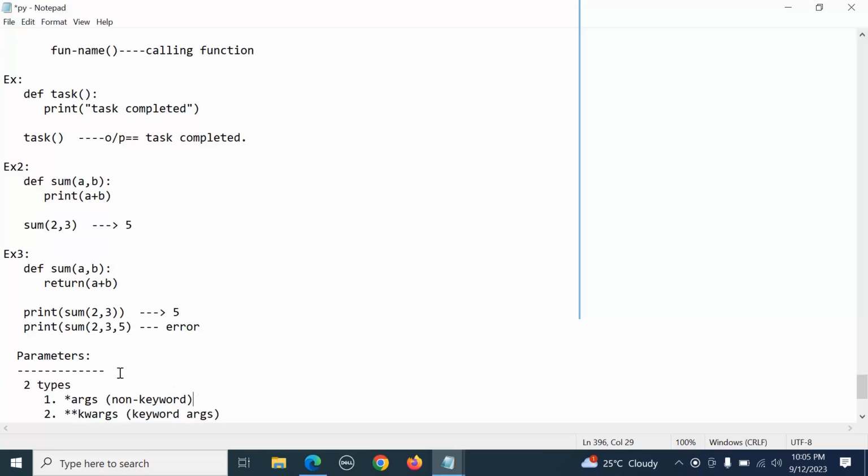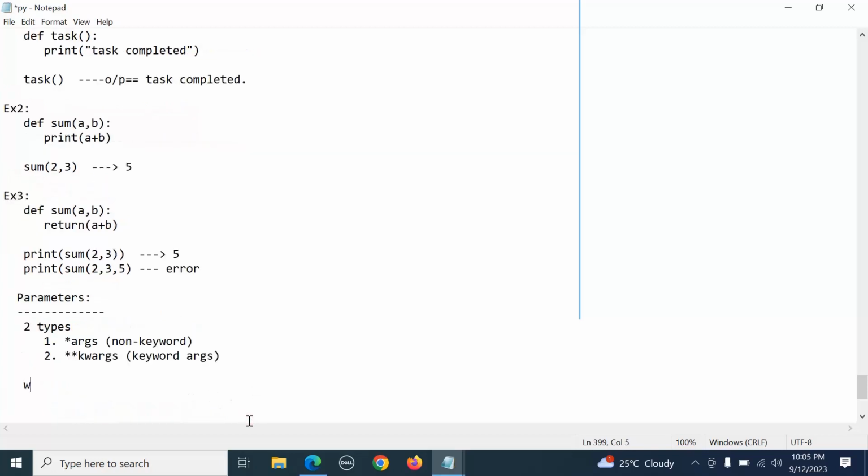When we have to use these star args and star star kwargs parameters is whenever we don't know how many parameters we are passing. At that time it is very useful.